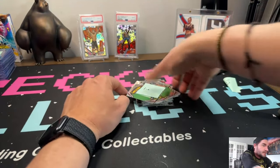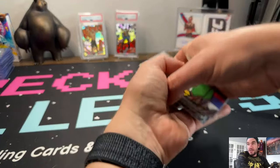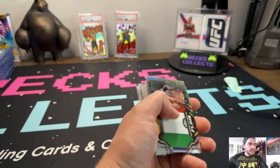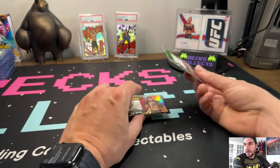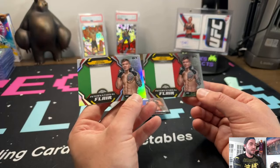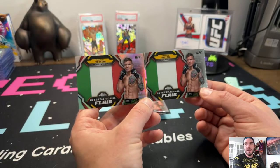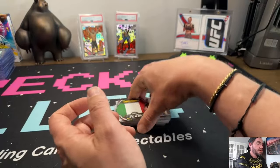Okay. These were really the last common inserts that we had. And I like these ones too. So these are 1-8. And these really chronicle international flair, right? UFC is an international sport. And these chronicle where the fighters come from. Again, there's a refractor in it. You can tell the difference straight away between the Marvin and Vittori. Nice and shiny. One's nice and not. Be on the lookout for those.